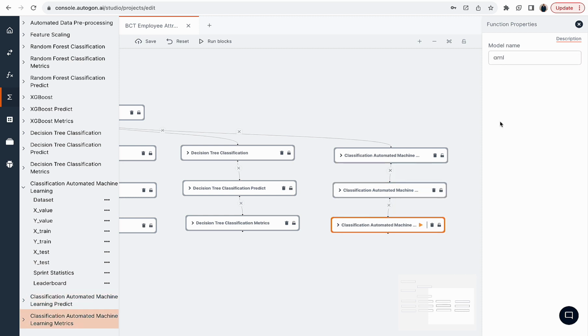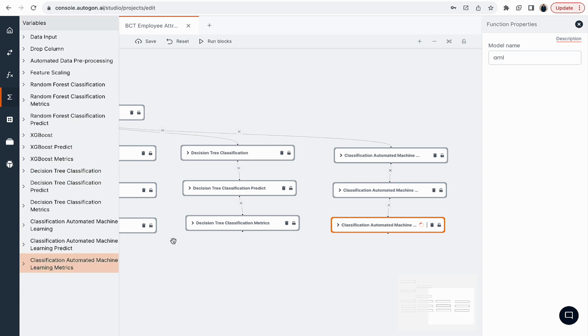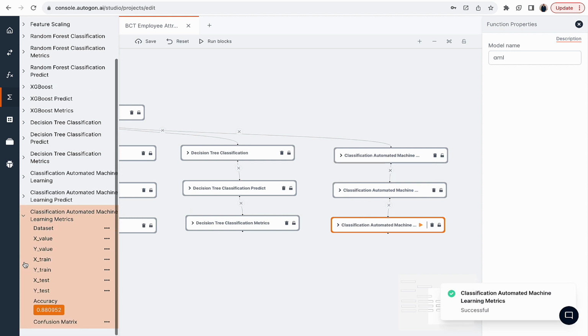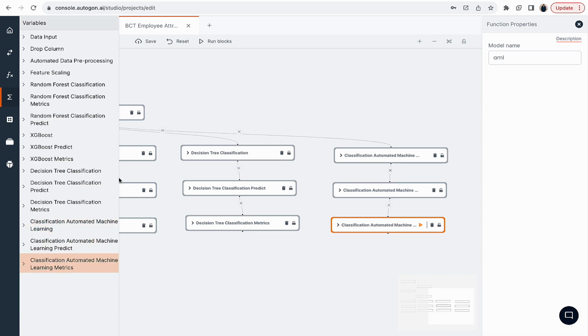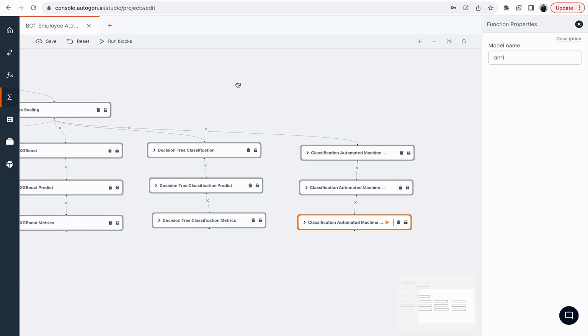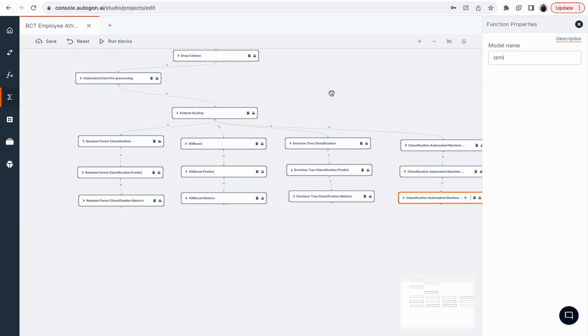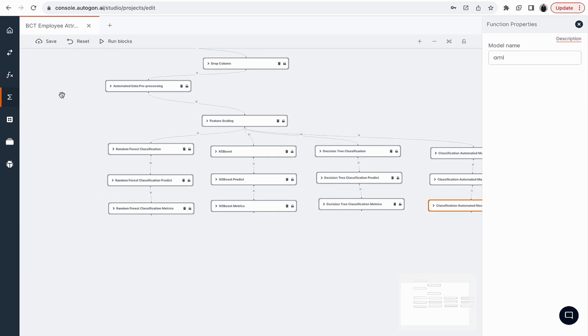So entering the same item here, we can get metrics as well, and yeah, 0.88. So we've actually tried out a lot of algorithms on the machine learning side. So let's be hopeful.